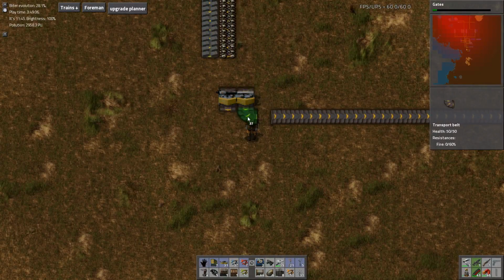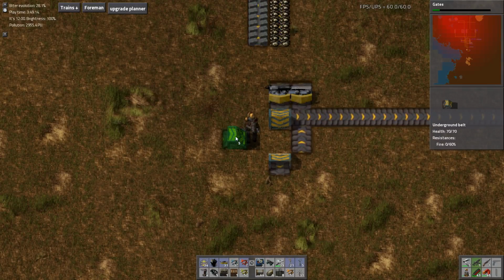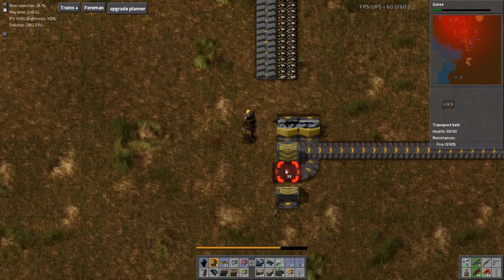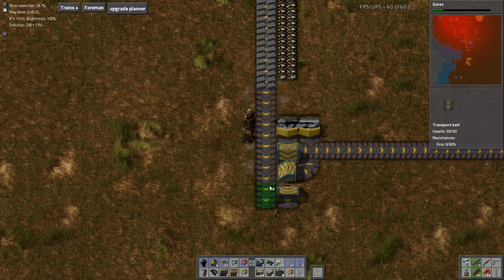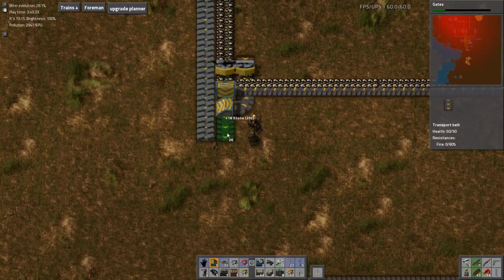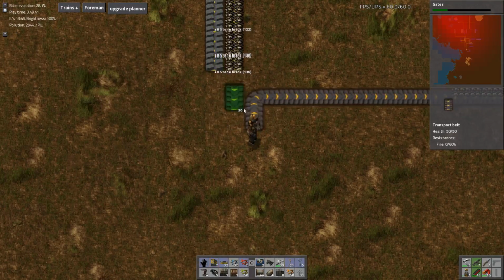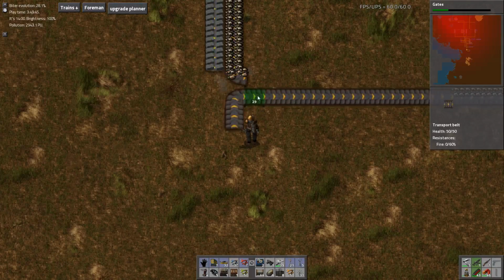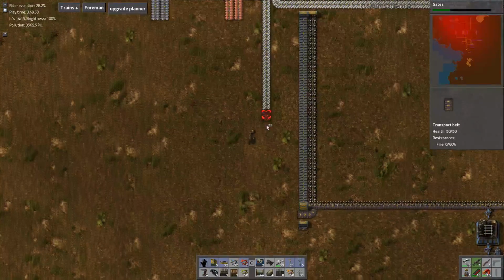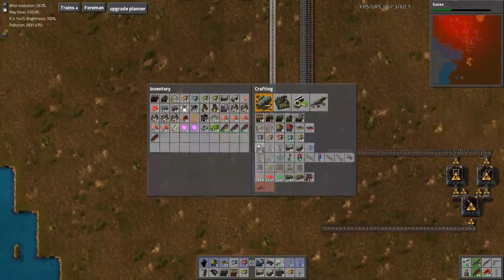Okay, let's do something like this, and then that'll come in there. Yeah, it doesn't really matter, does it? I think it will be a bit nicer if we do it that way. And yeah, we don't really need stone past this point, do we? So why don't we just do that? And then you can do this. And we'll also need iron.